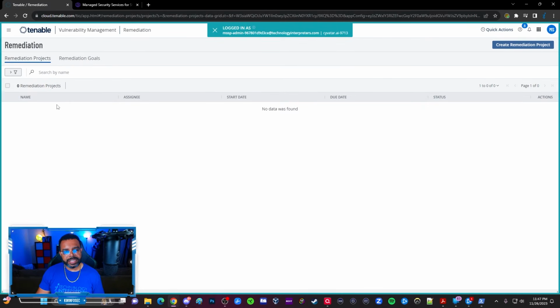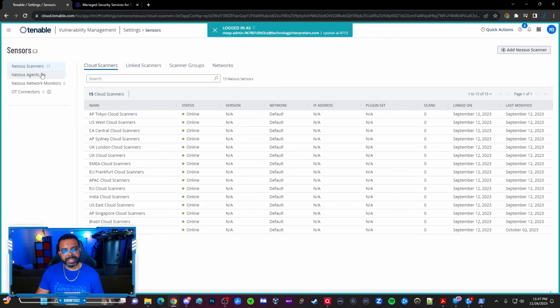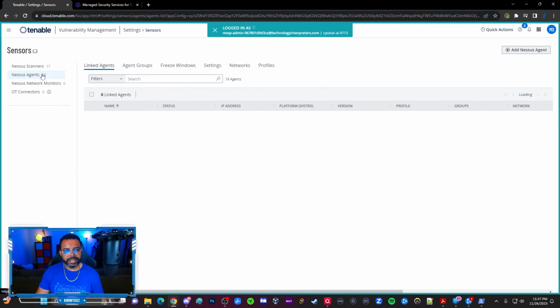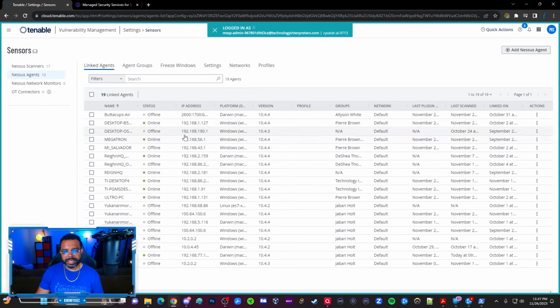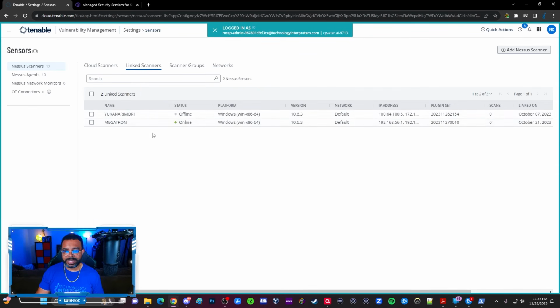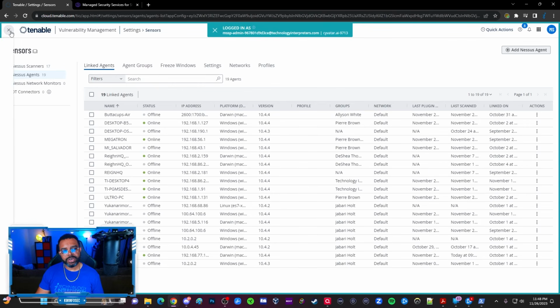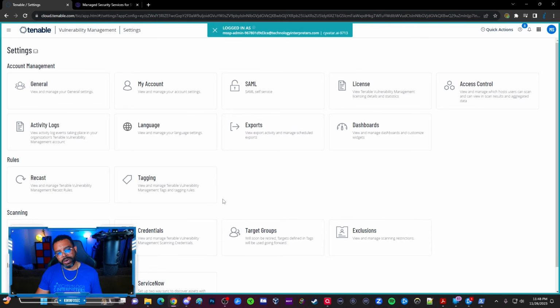And then of course the settings, and I'll go through this. This is where you create your sensors, which is going to be your agents and stuff like that. I'll show us here, these are all the Tenable agents that we've deployed so far. You can do a nested scanner, which is like the network based one, and it'll show up here. So you can see we've got Linux scanners in here. We've got all kinds of stuff we can do. There's just so much that we can do with Tenable. I'll be going into each section, so don't feel overwhelmed.